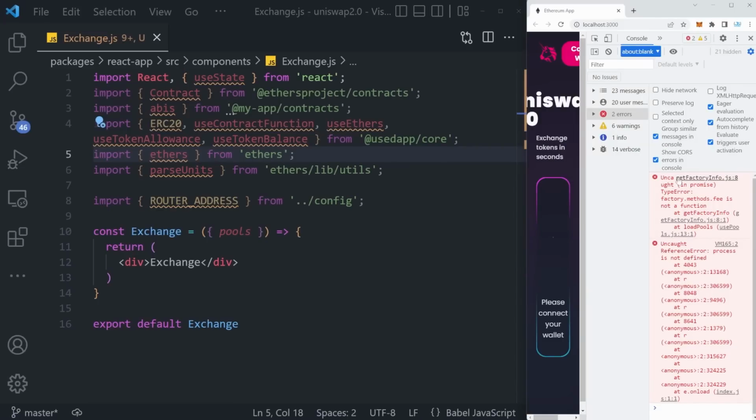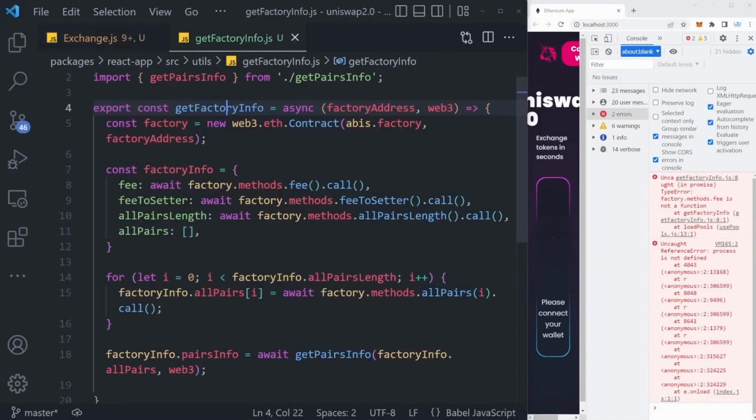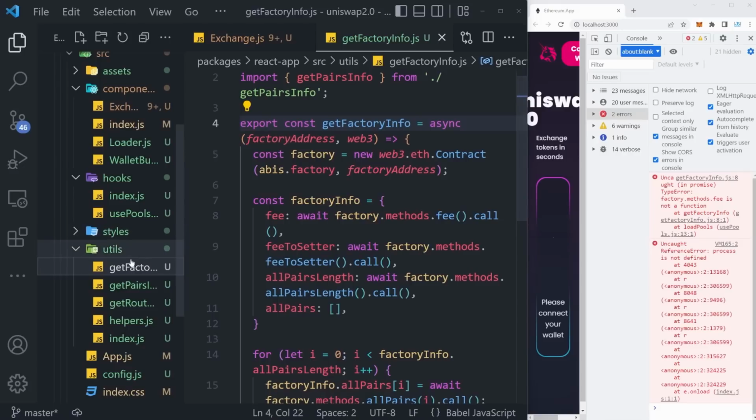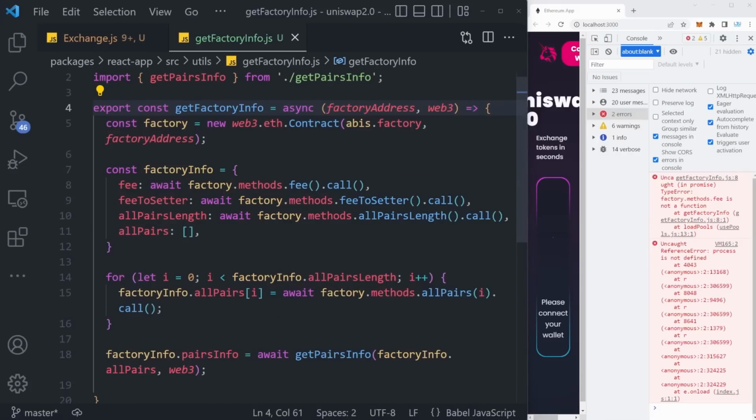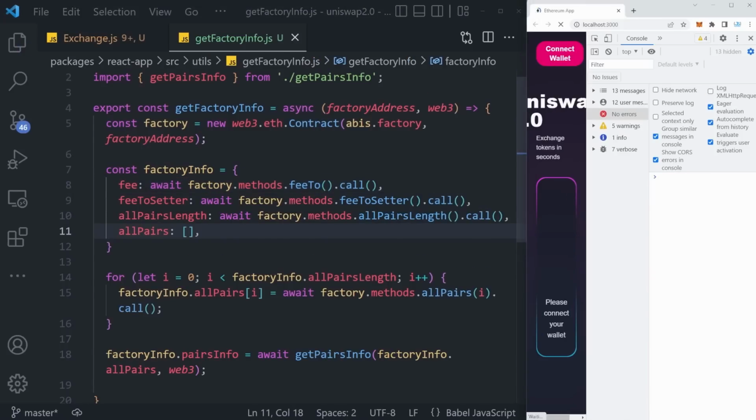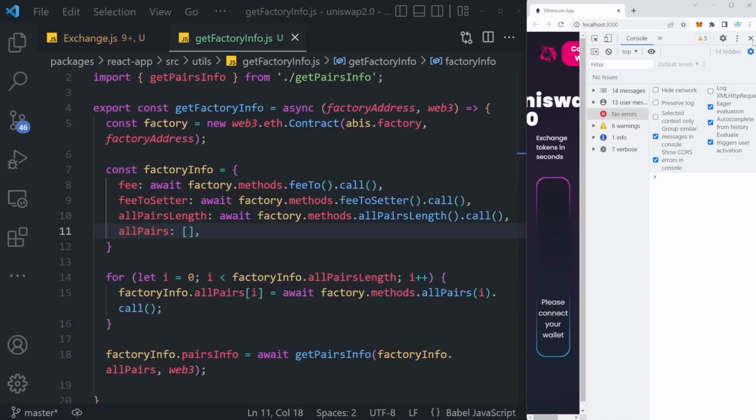We do have one error on line 8 of getFactoryInfo. So let's go to getFactoryInfo, inside of the utils. There on line 8, instead of fee, we have to name this fee2. So it's going to be fee2.call. There we go. Now, if we reload, we no longer have any errors.